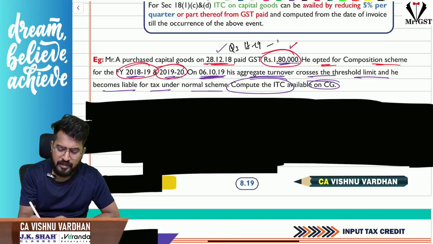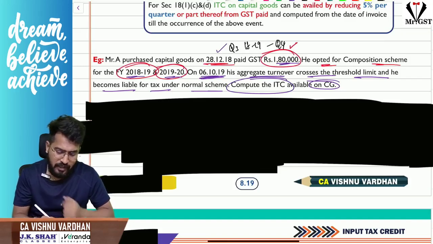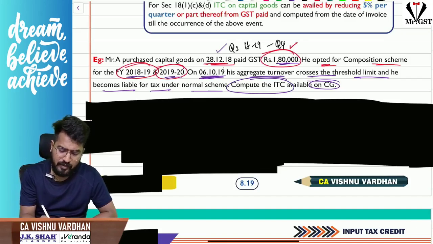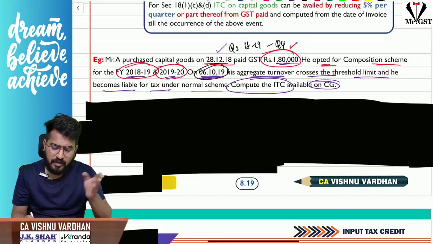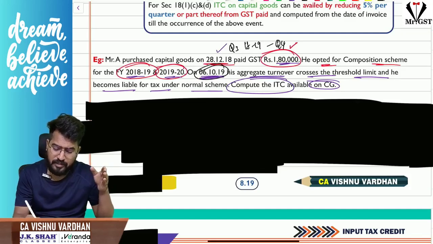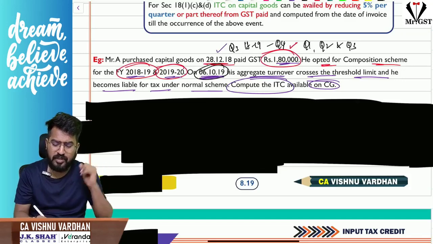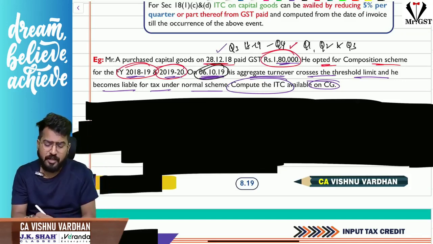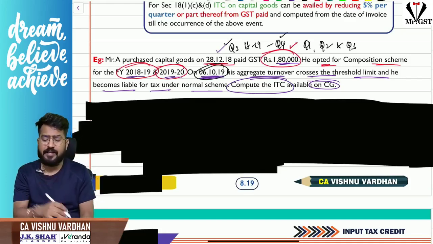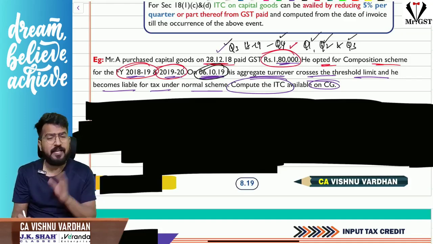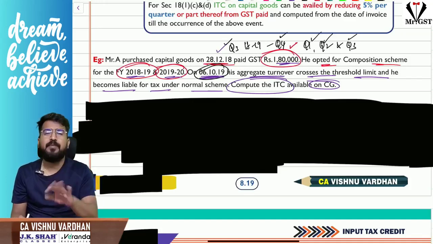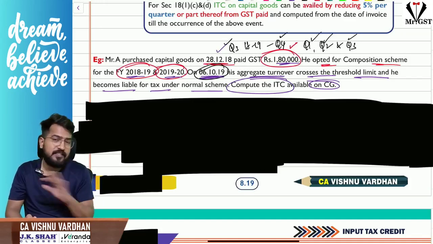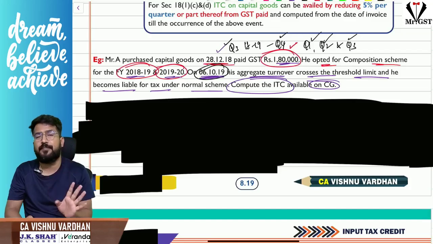So in 18-19 Q4 also you have used, and this event is happening in the October to December quarter of the 19-20 financial year. That means Q1 is there, Q2 is there, and Q3 is there. So in total 5 quarters you have used. Are you able to understand? You have used Q3 and Q4 in 18-19, and Q1, Q2, Q3 in 19-20 financial year. So I repeat, whether you take it as calendar year or financial year, the answer will not change, because the quarters are always the same. Okay.